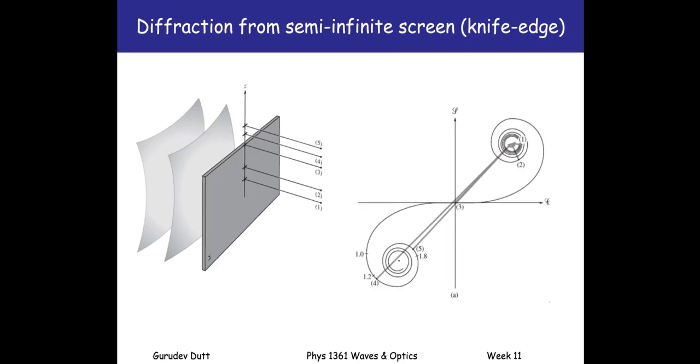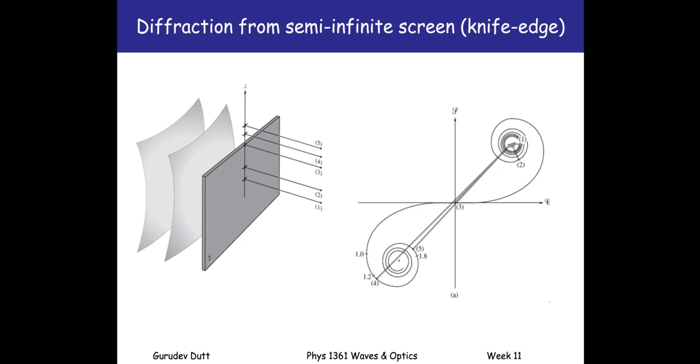So here's an example of the knife edge. So let's start with the point 3. The point 3 is directly opposite the knife edge, or the edge of the semi-infinite screen. And of course, in the other direction, in this case, y1 and y2 are both infinite, minus infinity and plus infinity. And here only z1 is finite and z2 has gone off to plus infinity.